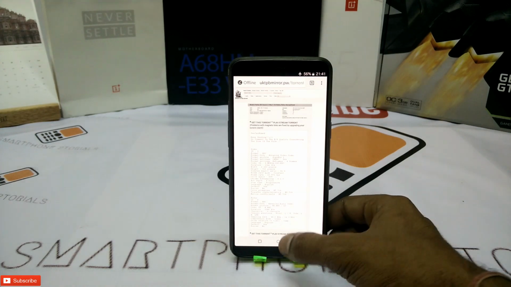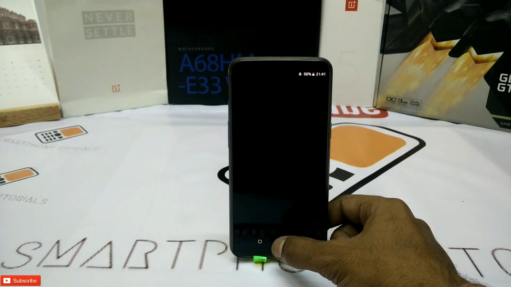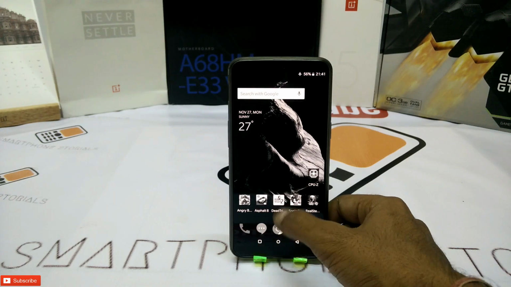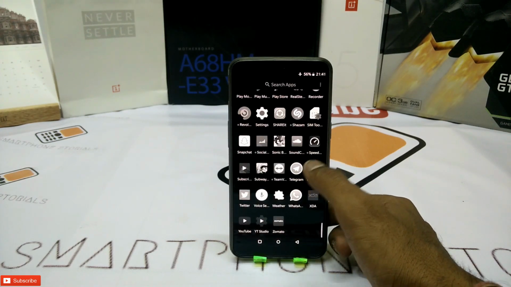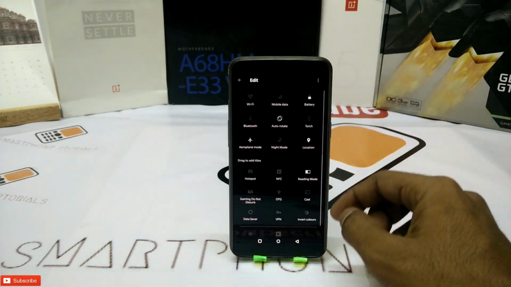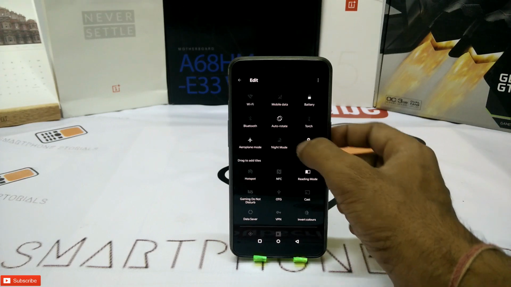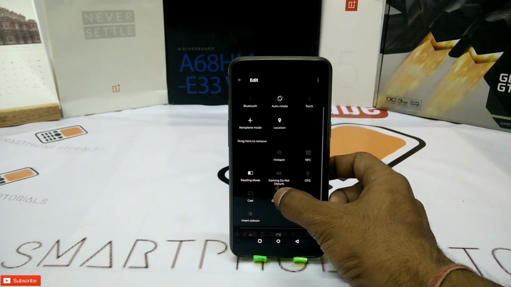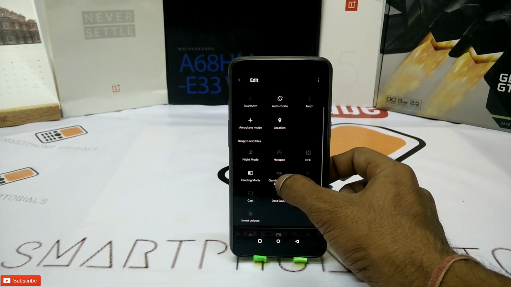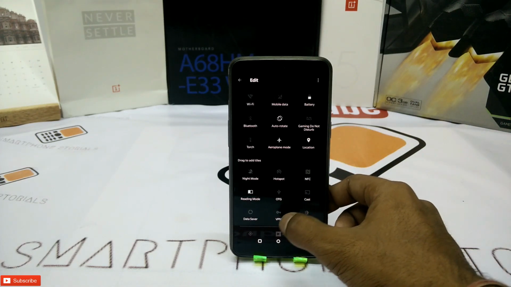It not only turns everything black and white, it also means that a lot of your battery would be saved, and it is easier on your eyes if you want to do a lot of reading at night. Now you can always customize the notifications tray. Just click that button at the top and you can drag and drop whatever notification tiles you're going to use, and whatever you're not going to use, you can drag it out. So that's another neat option there.